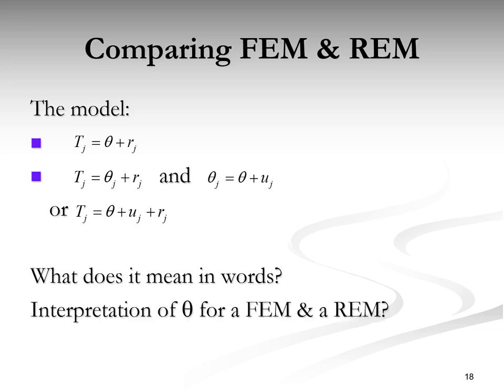So note that in the two models, both in the fixed effects model and the random effects model, we have our theta. But the theta now has a different interpretation in both models. In the fixed effects model, the theta refers to the common population effect size for all studies. Whereas in the random effects model, the theta refers to the mean population effect size, so the mean of that normal distribution of population effect sizes.